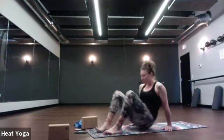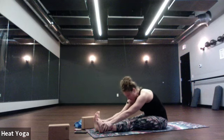Right, next, we're going to extend the feet all the way forward, coming into staff pose. This will be our last forward fold. Lift the hands up, inhale, and exhale forward. We'll take about 5 more deep breaths here.